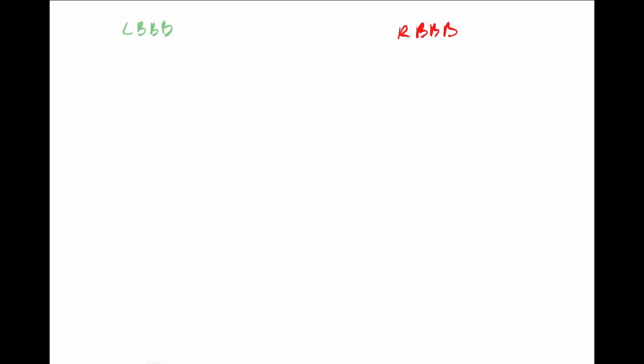What we call a bizarre QRS complex. So the QRS is widened. For both of them, the QRS is widened. And they also have a negative T. And the most important one for you is the left one, because the left one is crucial because it masks the STEMI or non-STEMI infarction.